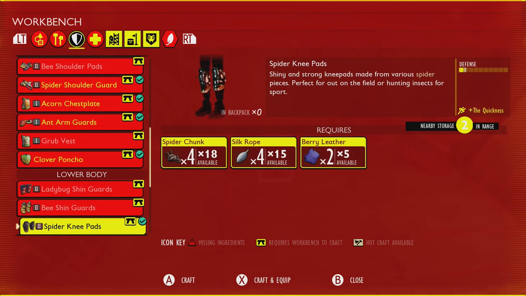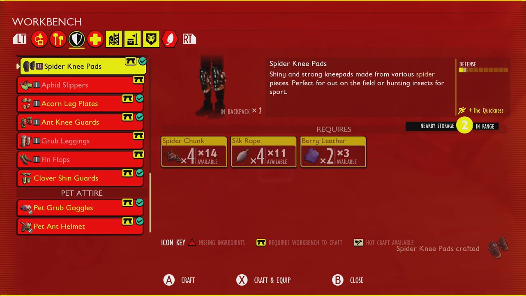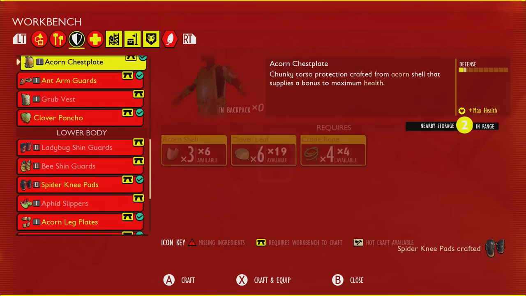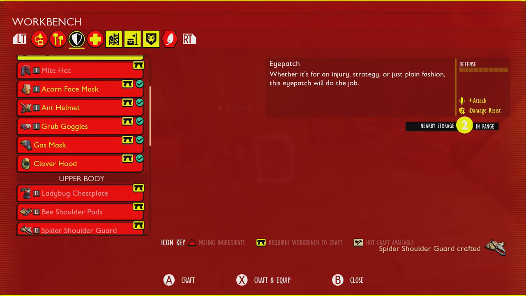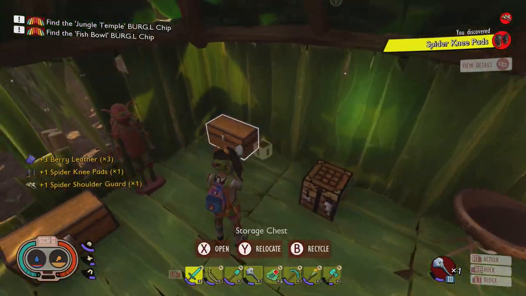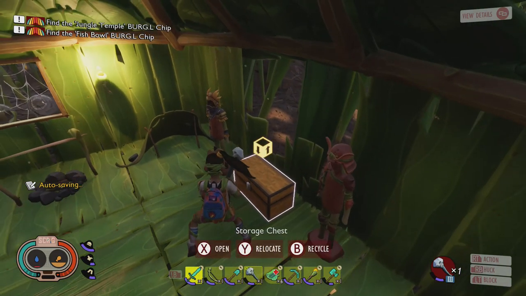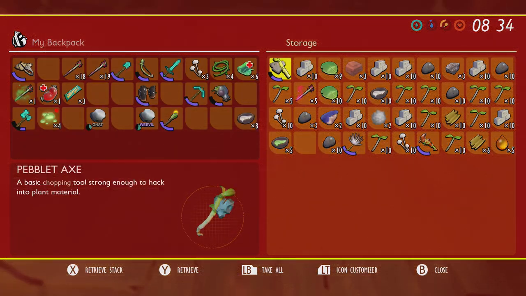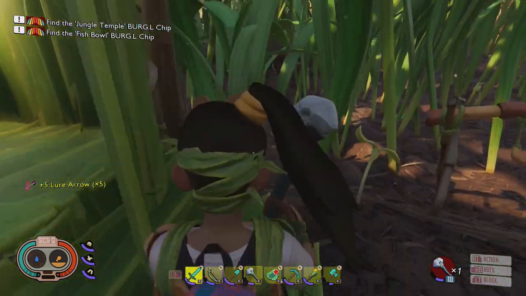I'm debating now what to make and do. Yeah, I'm going to go for some spider stuff while I'm here. Might as well. And just for the helmet, we then need to get spider fangs and two more berry leather. I don't know why I'd bother making it, actually. I didn't really need to make it right now. Okay, that's it. I've cleared up a bit of space now. Let's go before it gets dark again.